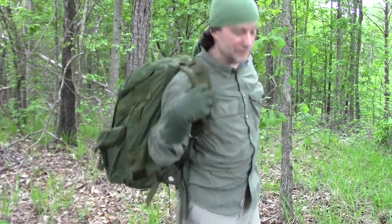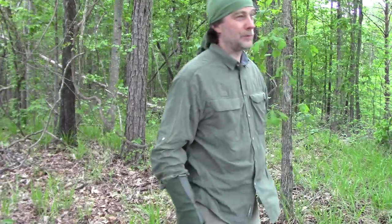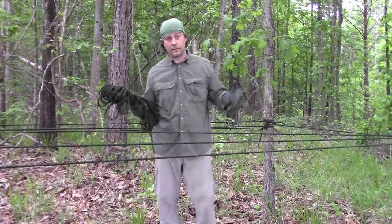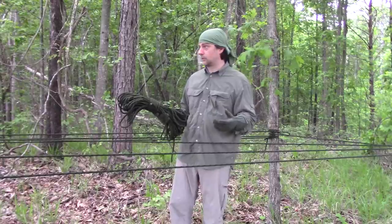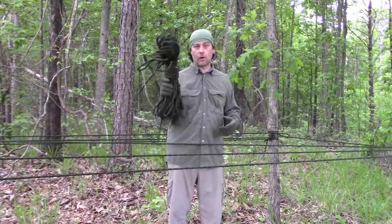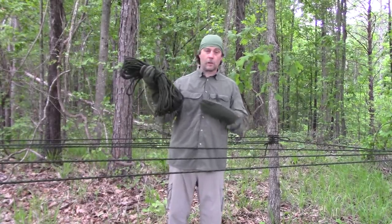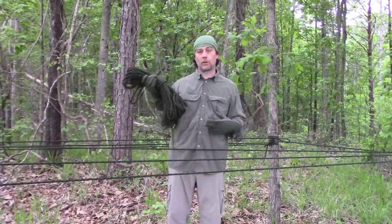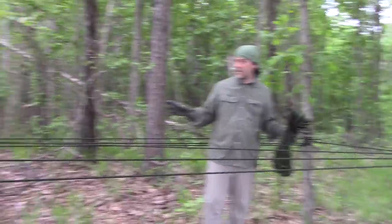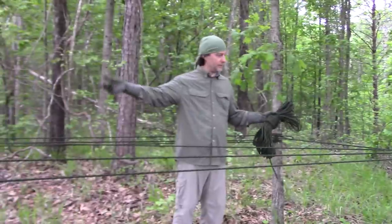We should have done this before it started raining. We got a very late start. Luckily the rain has kind of slacked up a little bit. I've got the first 50 feet of rope here — this is a Rothco 3/8" rope. Before some of you think a bunch of rope is too heavy to carry, this is not climbing rope. It's a polypropylene rope, really not that heavy. The first thing you want to do is pick out your trees. These are somewhere around five to six feet apart this way, and long ways about 10 feet — you'd prefer seven to eight feet, but sometimes you take what you can get.